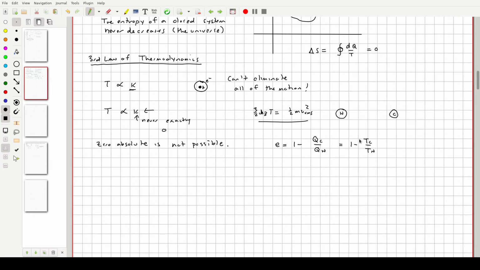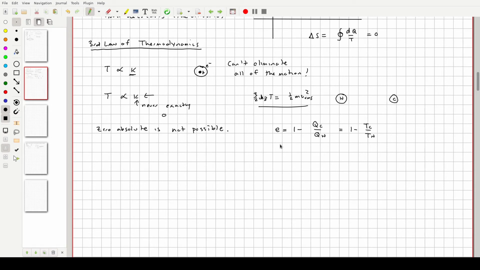Here's the deal, though. The only way that this could be 1 would be if T_C was 0 or T_H was infinity. T_H being infinite doesn't make sense. We're not aware of any situation in nature where you have an infinite temperature. That would imply an infinite amount of energy. What about T_C being equal to 0? Well, the third law of thermodynamics tells us that that's not possible. You never see situations in nature where you have zero absolute because you can't remove all of the motion. You can't remove all of it, which means that this is never, ever equal to 0, which means that your efficiency is never equal to 1. So it's not possible to have a 100% efficient heat engine. And in truth, it's not possible having a 100% efficient process in nature.